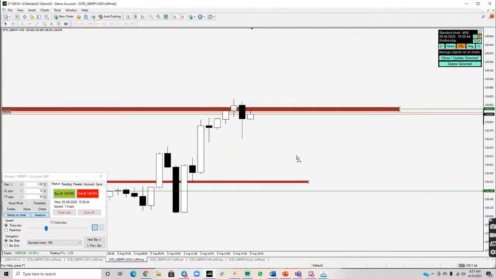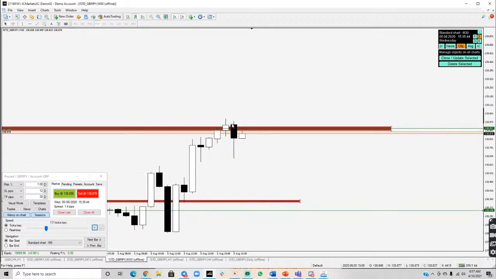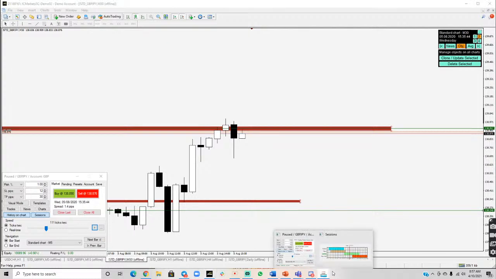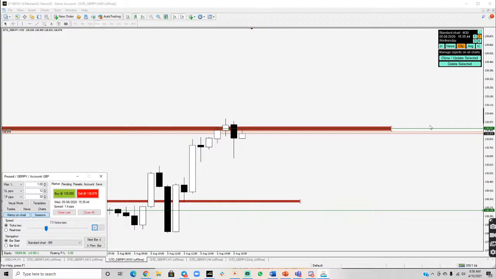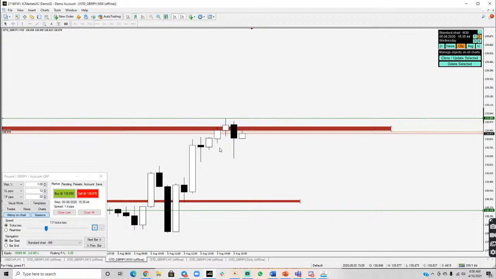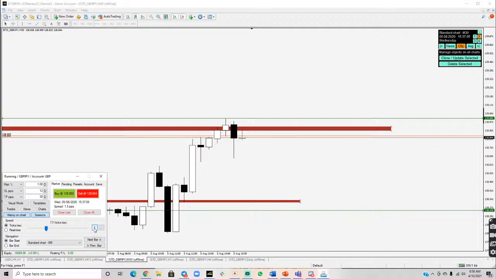There is still no confirmation as yet. So very important, always wait for price to give you a lower wick, and when it breaks the high, that's the confirmation to take the buy. All right, now looking at this, we are at about 835 right now. So if this candle starts to break, say about 139 flat, I'm gonna take a buy if we start to break 139 flat. But if not, still there is no trade.